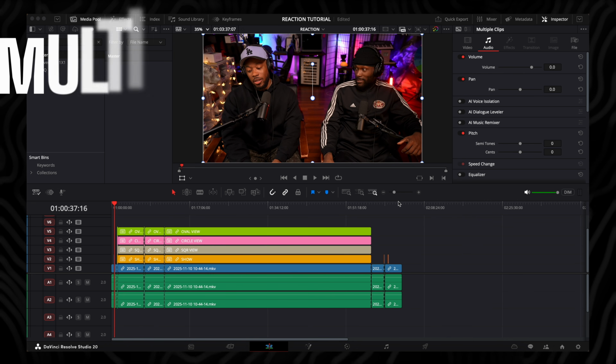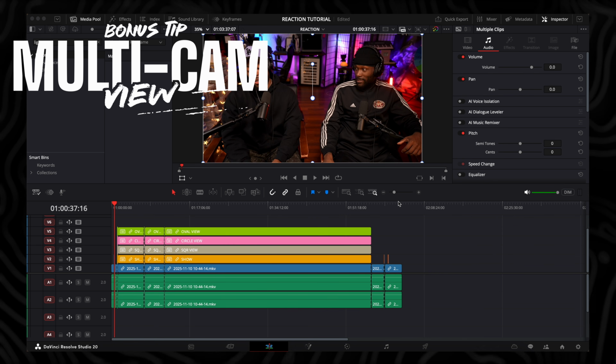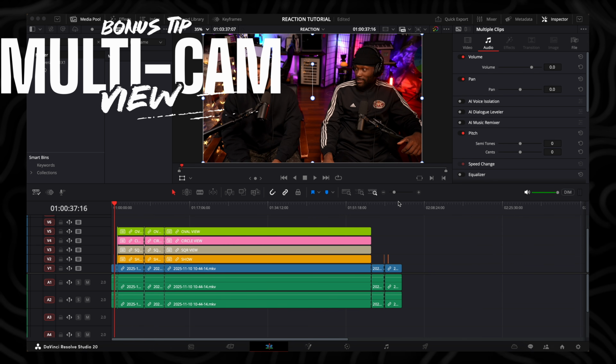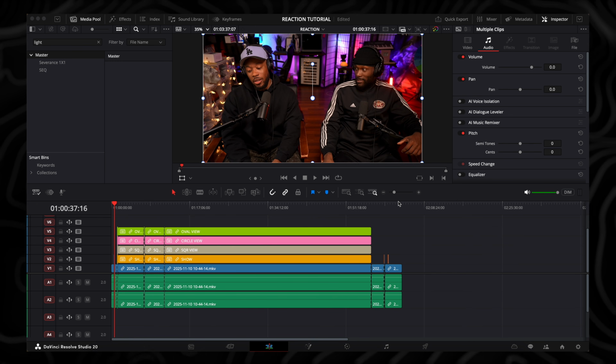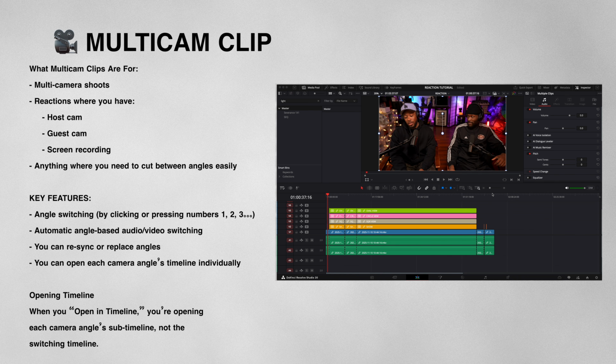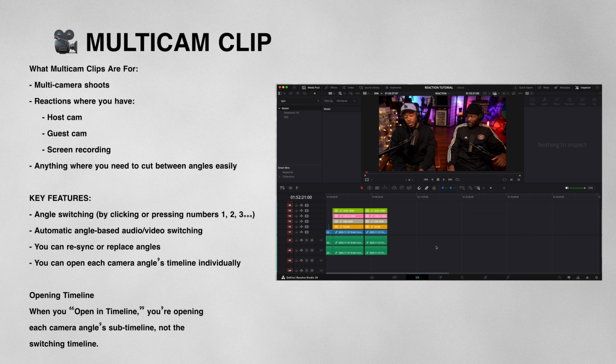And we are going to use multicams to condense every single view into just one view on the timeline. In order to do this, I'm going to go ahead and undo all of the little minor chops that I did so that we can get through this a little bit easier. So give me a second. I'm going to undo all of this. And don't worry, we're going to put all of it back. Just give me a little moment.